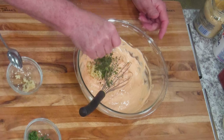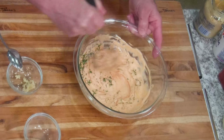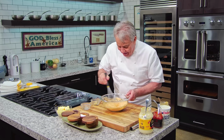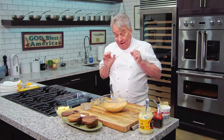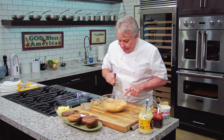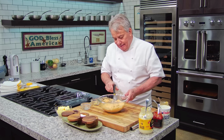And you know what? I decided I'm going to put the freshly chopped parsley as well, since I had to do it again. And now we got a beautiful aioli. All right? It's gonna be cool because all of those flavors are gonna get together and befriend one another, so it'll taste a lot better while the steak is marinating. All right, so we'll be back when the marinade is ready, and we're gonna finish the steaks. Okay, friends, be back soon.